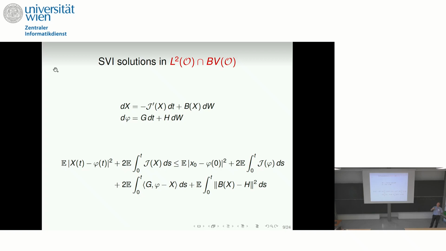So despite this not looking very friendly, this is very useful, and over the past years it has become the standard definition of the solution. This is called SVI, the stochastic variational inequality solution. The solution is intended to take values in L2 intersected with bounded variation. This space, by the problem, requires that it contains gradients. So this is a big space, but we need it so that our solutions are discontinuous, because we want to preserve the contour. We don't want our solutions to be too regular. If we have regularity, we are doing something wrong.